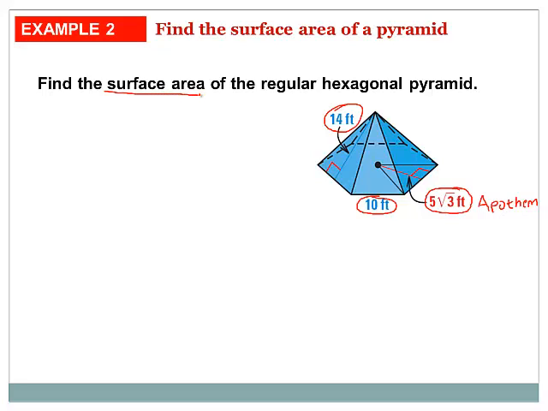So let's do the base, the big B, first, which is 1/2 your apothem, which we know is 5 root 3, times the number of sides times the side length, which acts as the perimeter. The number of sides we know is 6. Each one of the side lengths is 10. If you calculate that in a calculator, just do 0.5 times 5 square root of 3 times 6 times 10. That gives you 259.808.